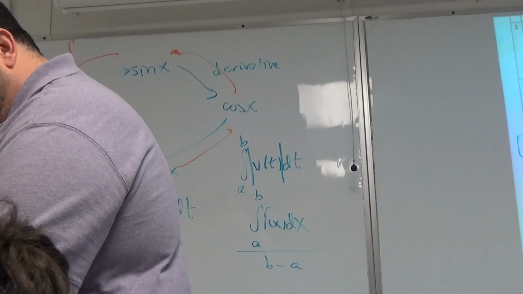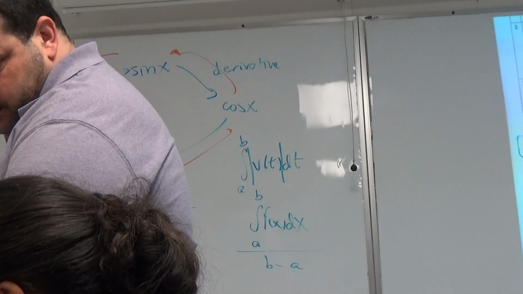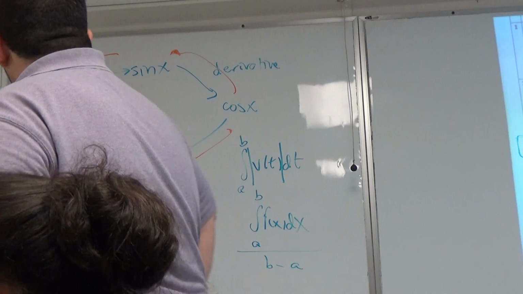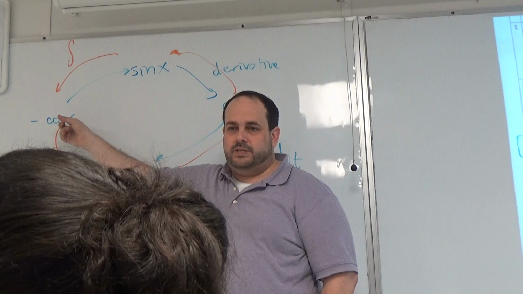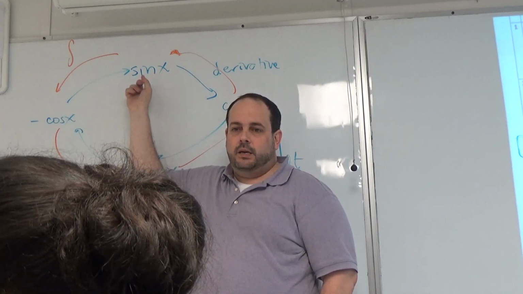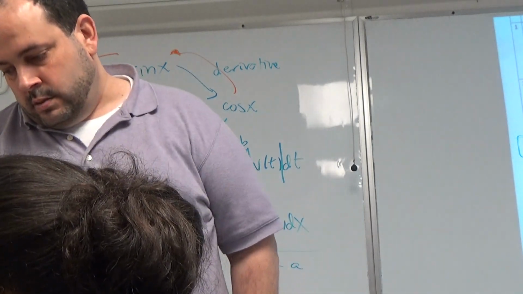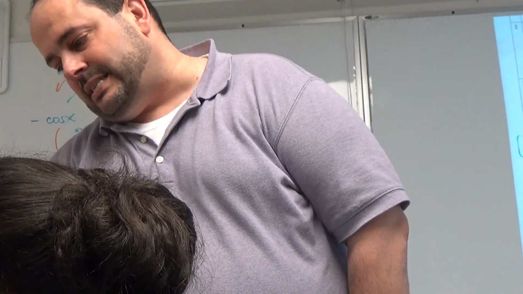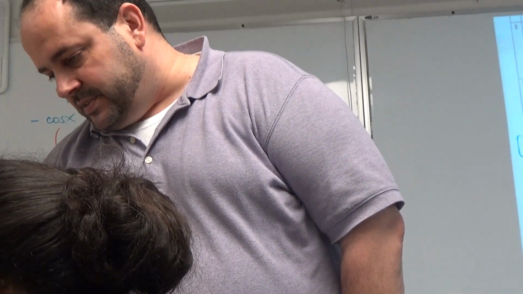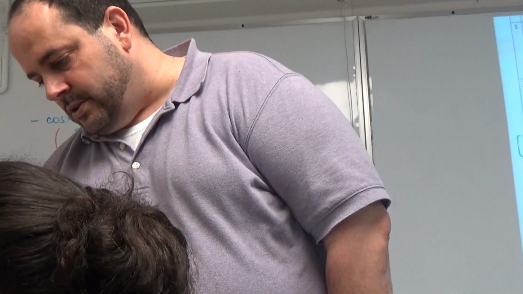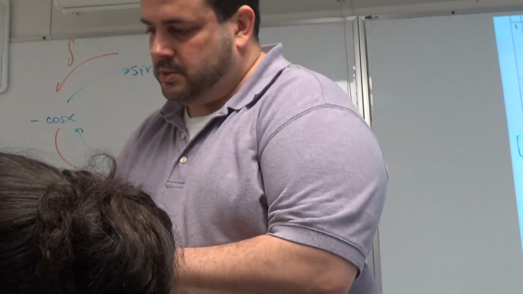Okay, so the check step, I'm asking you to find the derivative. What is the derivative of negative cosine? Sine, right? Yes, all right, here's negative cosine. What's the derivative of negative cosine? Positive sine. Plus x. So right here I should just put the derivative. Right, that's what you're doing. This notation says I'm finding the derivative. The derivative of negative cosine is sine. The derivative of sine is cosine. And the derivative of a constant? Zero. Perfect, just the way it's supposed to be.